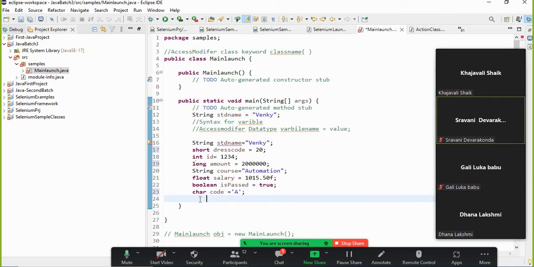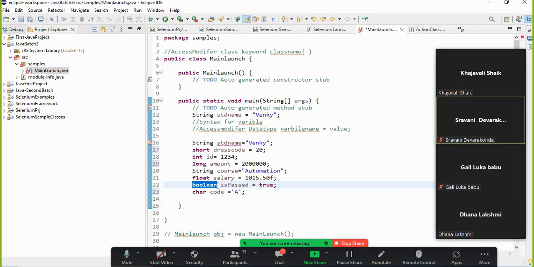So you should remember, my value is a number, right? So you can directly go for integer. If the value is presented in double quotes, then you can go for string. If the value is a decimal number, you can go for float. What kind of value do you want to store? If you want to store the value true or false, whether the student passed or not, whether it is true or false, that data type is the Boolean data type.